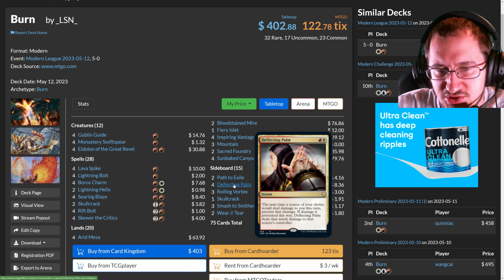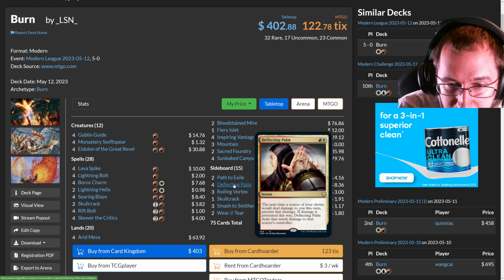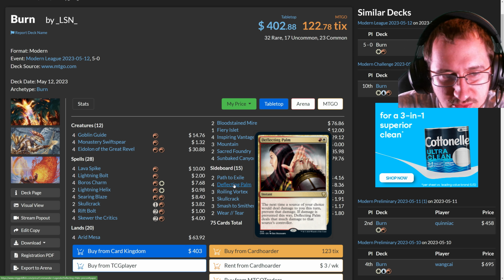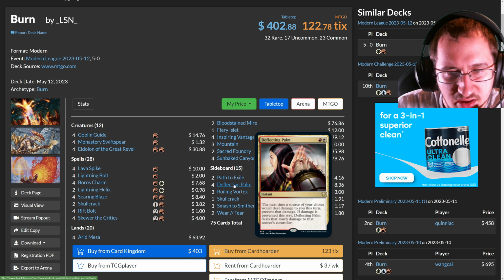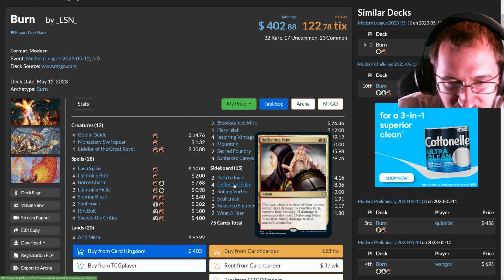Deflecting Palm, if your opponent's just trying to win with a giant creature, you can essentially just send that damage back to them. Usually you see these against Emeralds and stuff, your opponent gets to a low life total, then you Deflecting Palm them and they take 15, stuff like that.